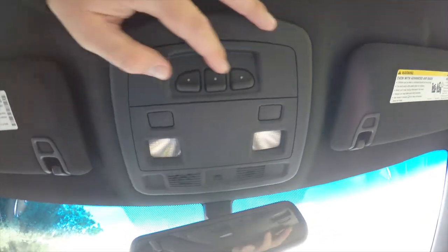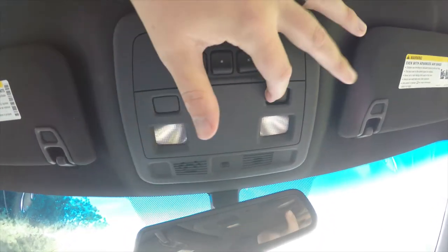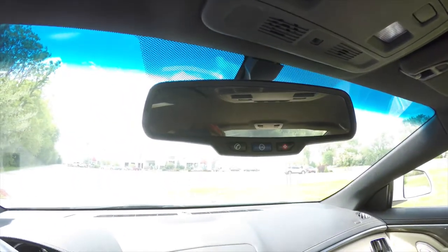And looking overhead, you do have your HomeLink universal garage door opener, your overhead map lights, also have an automatic dimming rearview mirror with integrated OnStar controls.